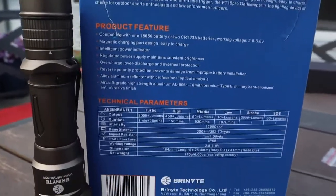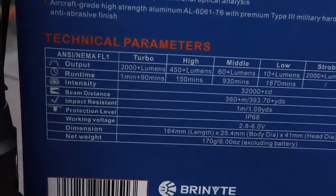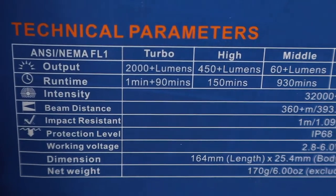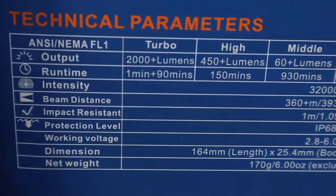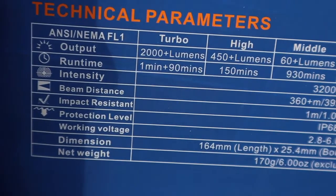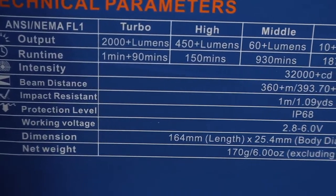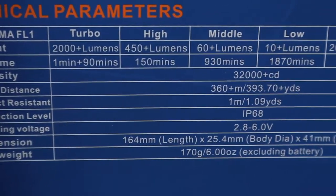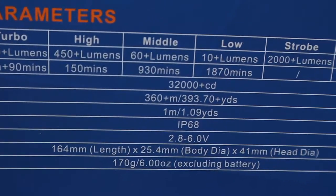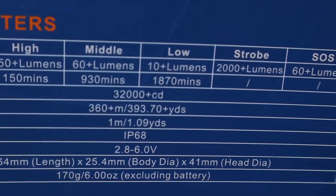All right, the important thing, let's just jump right into the technical specs or technical parameters as they call it. The output is 2,000 plus lumens on turbo, and they're going to say that runtime is about 90 minutes. That's an hour and a half. On the high, 450, so it cuts down considerably, which gives you 150 minute runtime. Middle power, 60 plus lumens is 930 minutes. Low, 10 plus lumens, like a map light, is 1870 minutes.